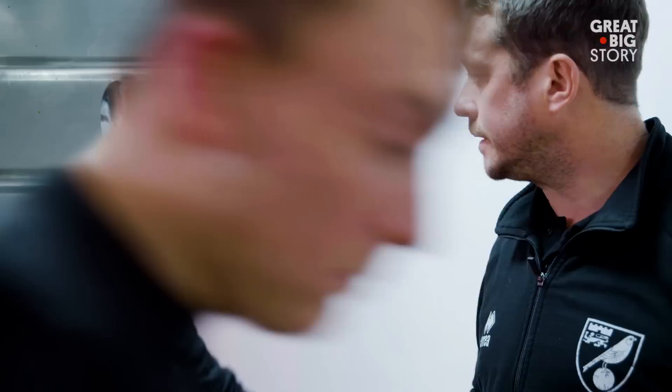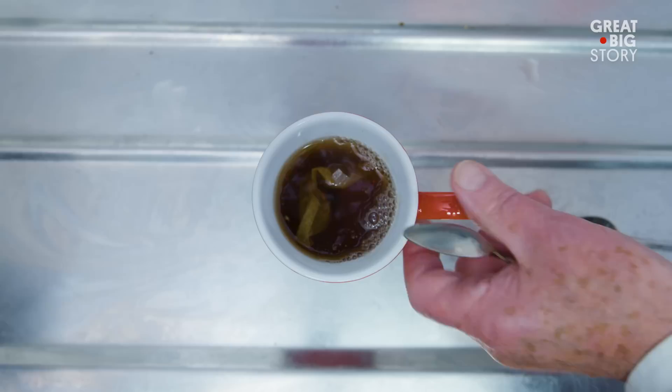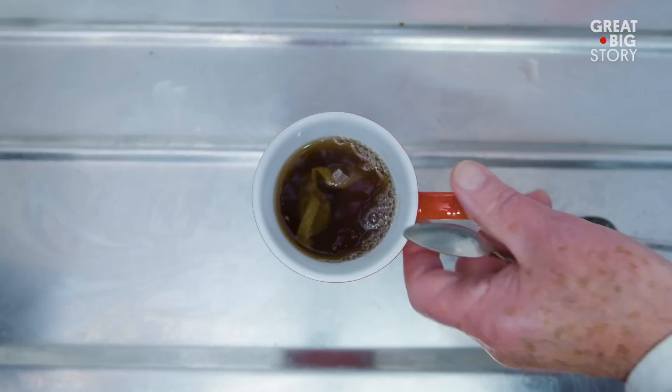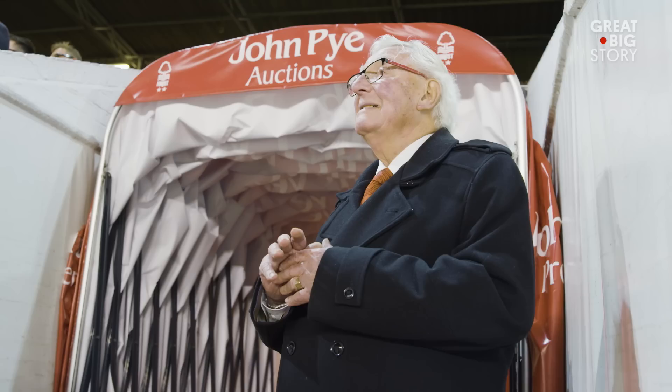So Tom, what are your top tips for making tea? You'll get the best tea — and that is Yorkshire tea. Boiling water over the tea bag. Get it to the side of the cup and squeeze it as much as you can to get the juice out of the tea bag. Put your milk in. That should be, I hope, a good cup of tea. It's not just a football match. It's something that you look forward to and it's there every week. That's what keeps you going.